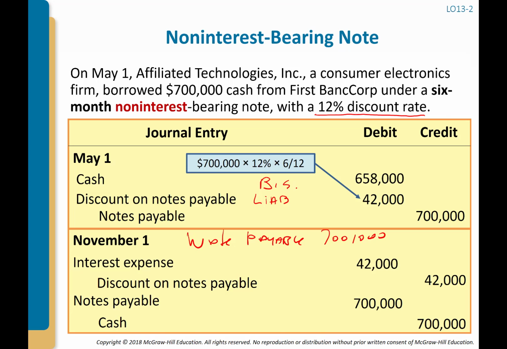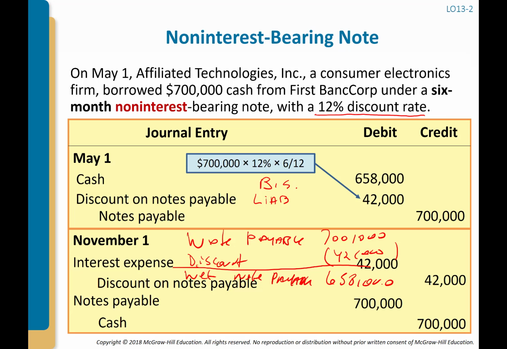Okay. And then we're going to go ahead and show what? The discount we'll call out there of 42,000. And then we will call it net note payable. And the net note payable is going to be the 658,000, right? Okay, this is the requirement of the FASB, that we report that note at its present value.